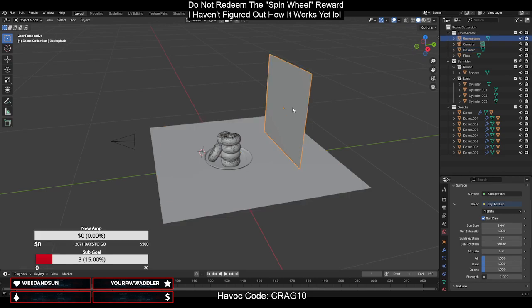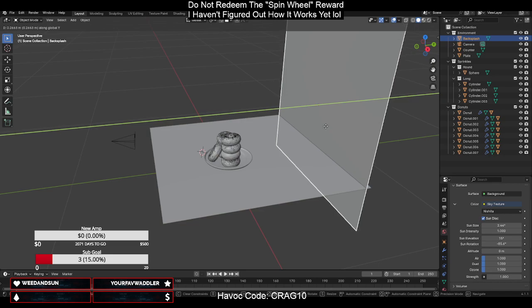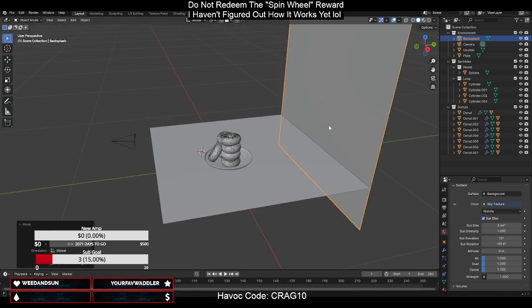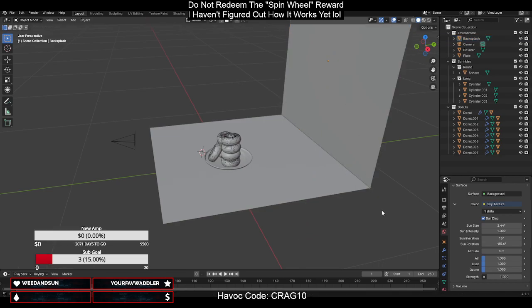And this one, scale, do that, and then do all that, and then 2. And then GY, oh no, GY, bring it back to about right there, and then GZ, and bring it up to about right there.